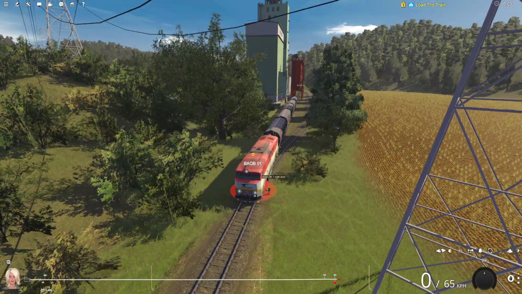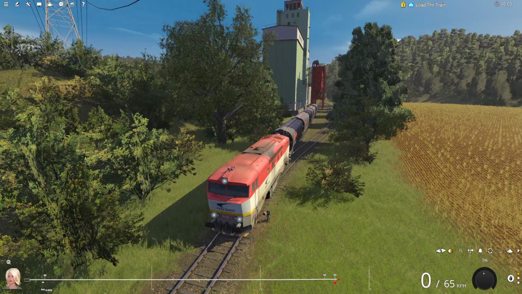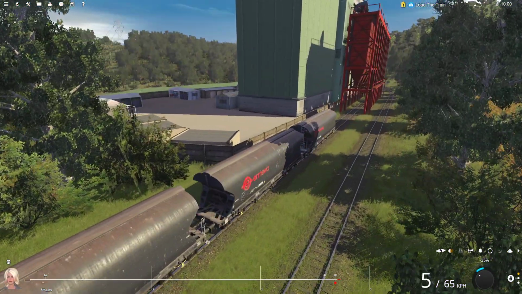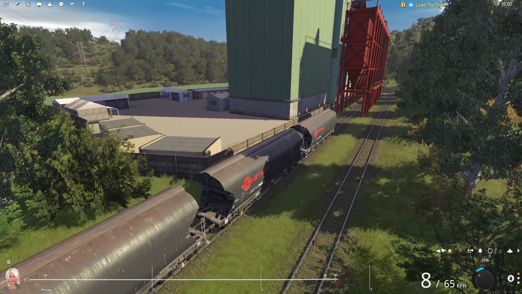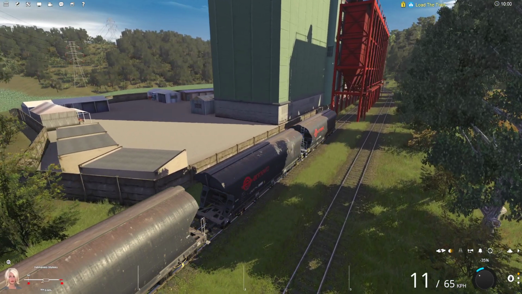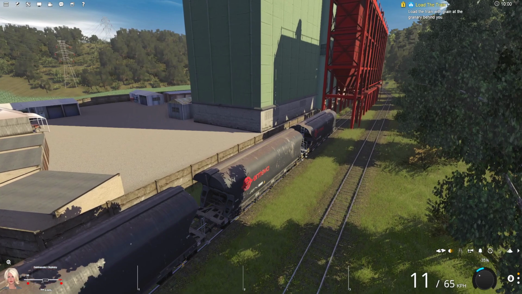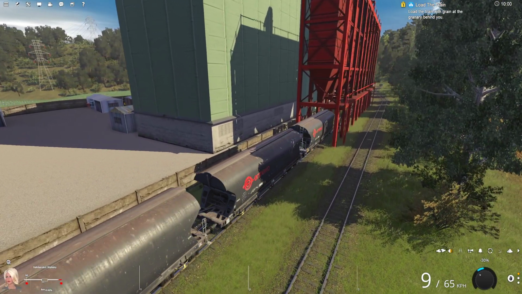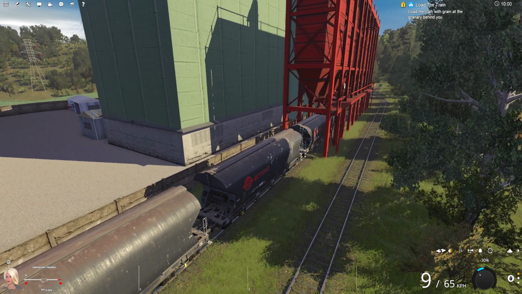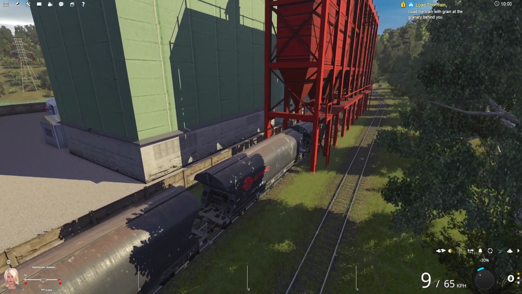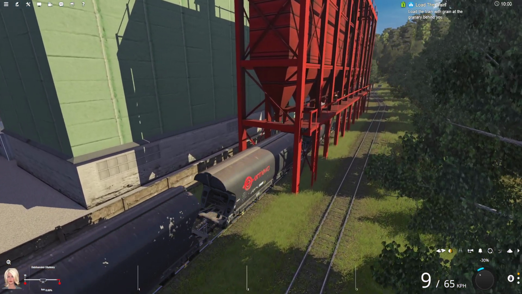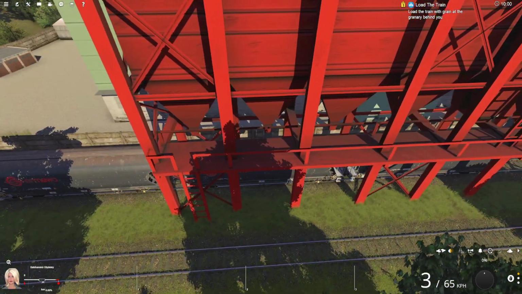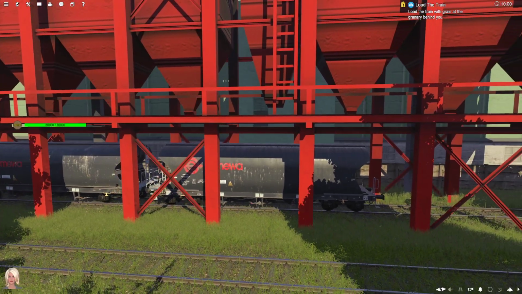I haven't set up anything around this because I don't need it. So let's reverse up. Now on the top right, you can see our little objective is in there. It's called load the train. Clicking on it will show you the objective description. Load the train with grain at the granary behind you. Just like that. We've got the icon in there. We've got the amount of objectives that we have to complete. So far there's only one. So let's load the train up.